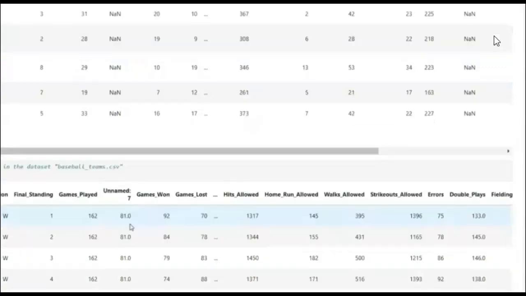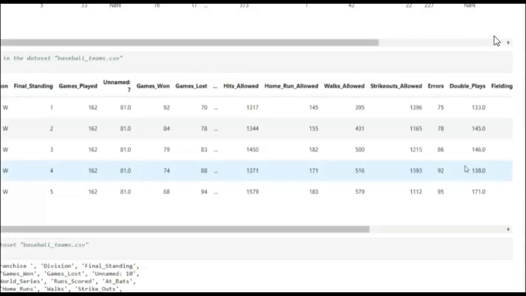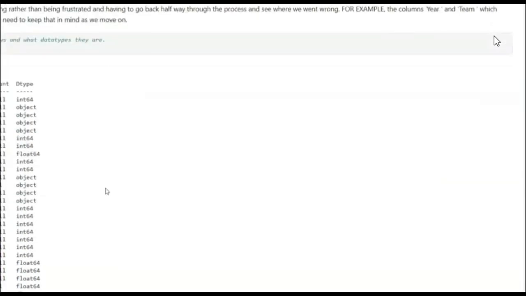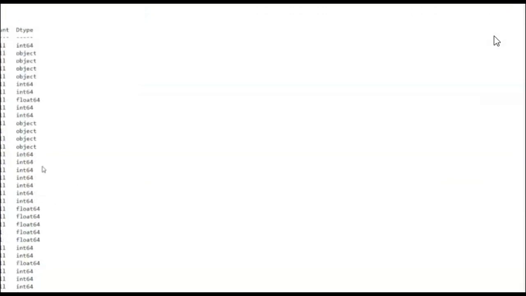If you go through, you can see some of these NaN values. These are values that we can't work with, so we're going to take them off. Those are part of the data cleansing that we're talking about. We're going to describe the columns in the new data cell. You can see all of our headings before we make our choice. And going down to the data types, we have integers, floats, and nulls.